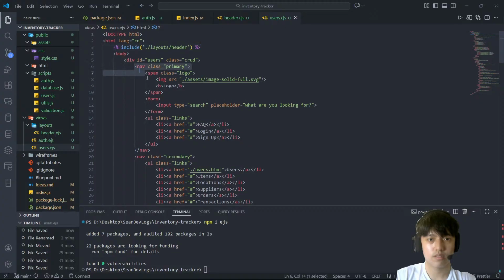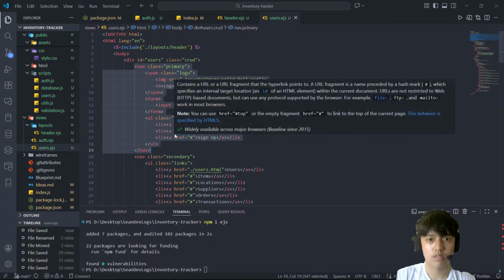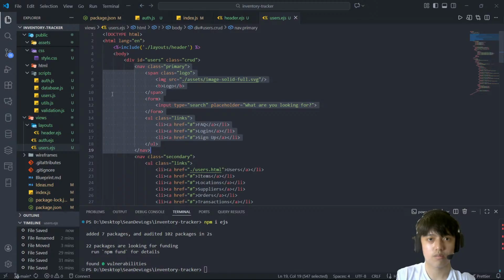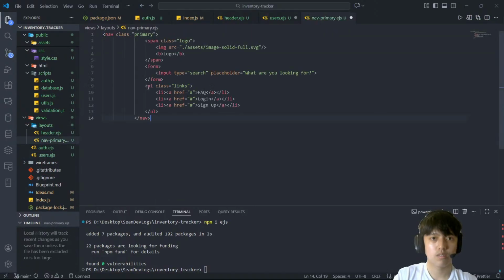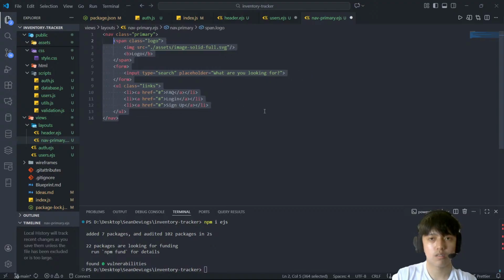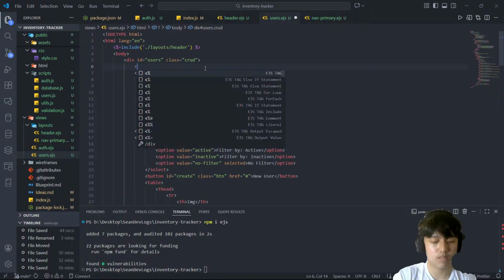And then the nav. First the primary nav. Pnav. Primary nav or nav primary. Gonna include that here.